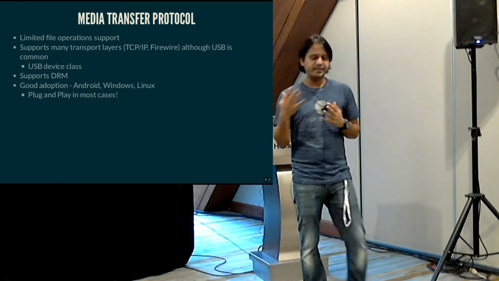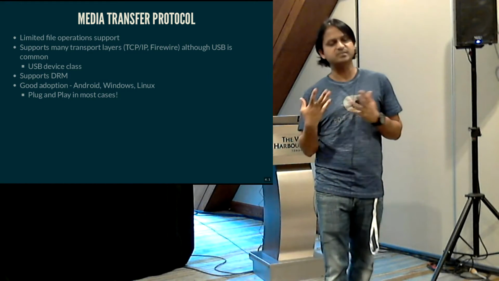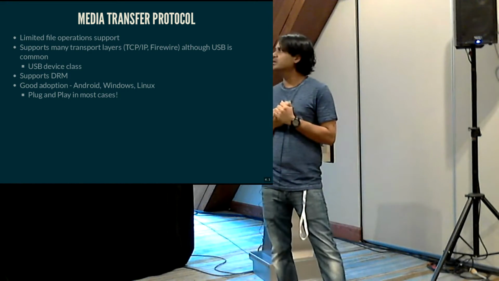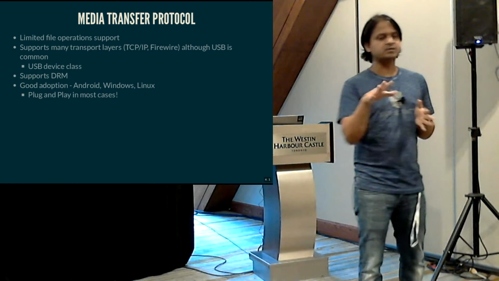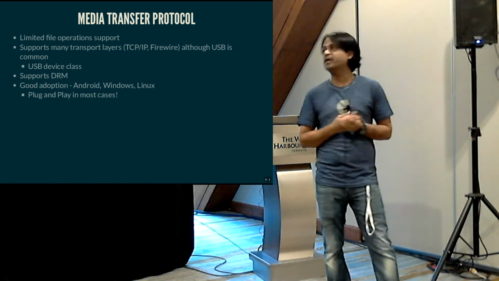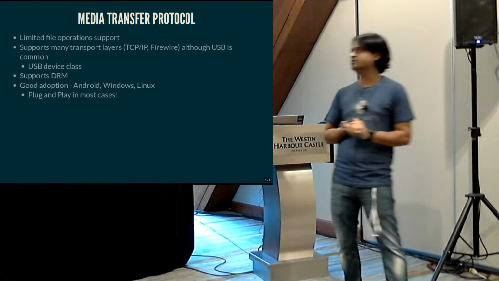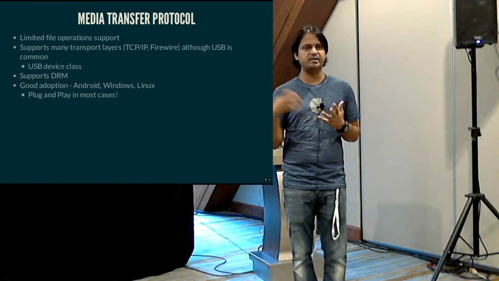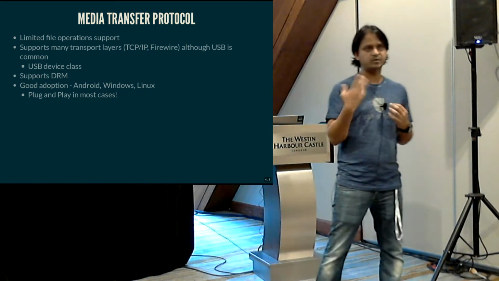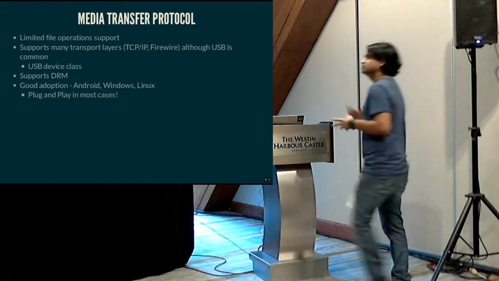Owing to the way it is, MTP is a server-controlled file system, if you will. It supports DRM, because the server has control over what kind of files and how much of the files to transfer to the initiator. I actually think Windows Media Player uses MTP for enforcing DRM. I'm not sure, I don't use Windows.